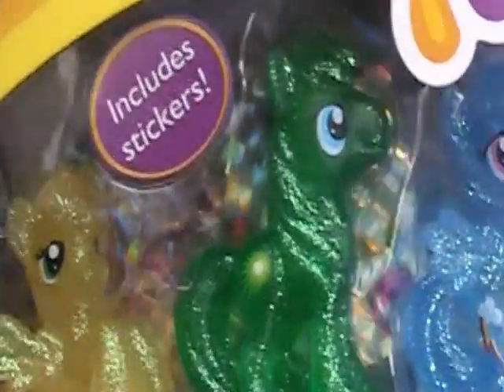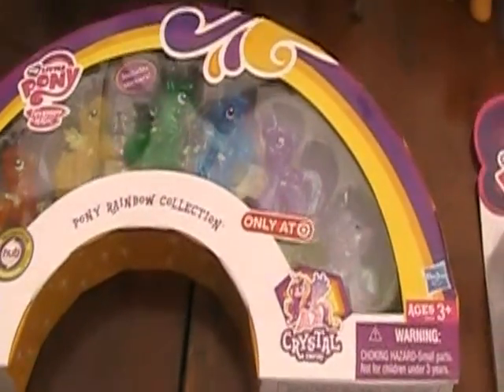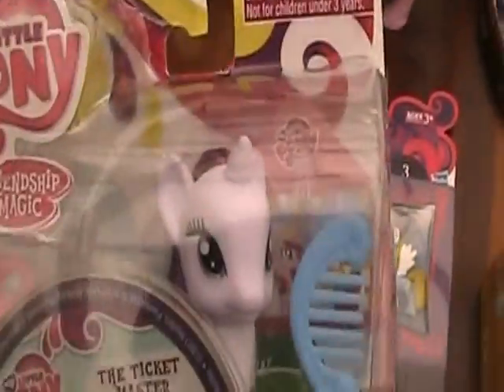It's got all the ponies, the little ones, and they're sparkly and really cute. They also come with this neat little boy pony whose name is Emerald Ray - he is super cute. This is the Crystal Empire collection, by the way. I'm going to show you this real quickly - this is a part of the pony wedding. This is just Rarity. I got her because I didn't have Rarity yet, and now I have all six main ponies. This one's nothing too special - I already have the Ticketmaster DVD - but it's pretty cute.